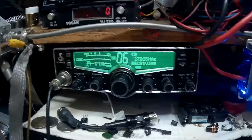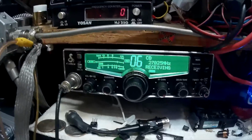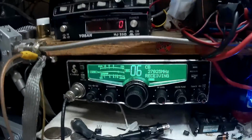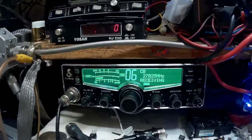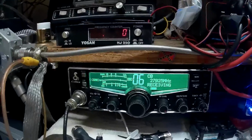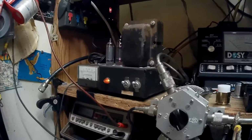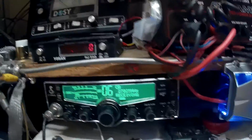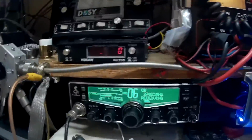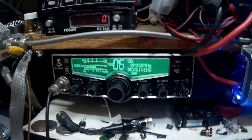I actually put a MOSFET in it. I took the 2078 and put a MOSFET in it, and actually it really didn't increase but a couple of watts on my swing and everything else. But it took my dead key down lower, which is what I wanted, and it's doing about the same amount. It's doing about 12, 15 watts, but then I run that little modulator into it, so I'm getting about, if I turn it up to 2 or 3 watts, I'm getting a little over 20 watts swing, and that's all I need. And when I run other stuff, I'm not having an issue with any kind of squealing or feedback.